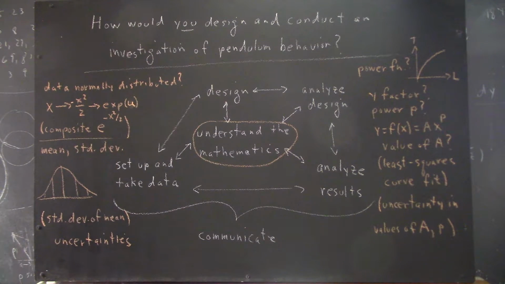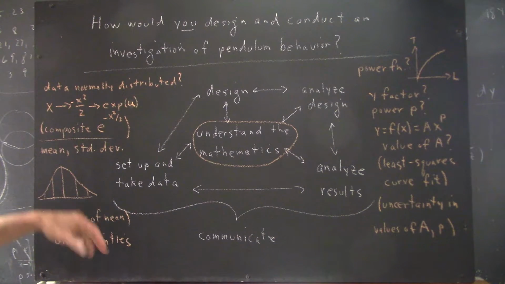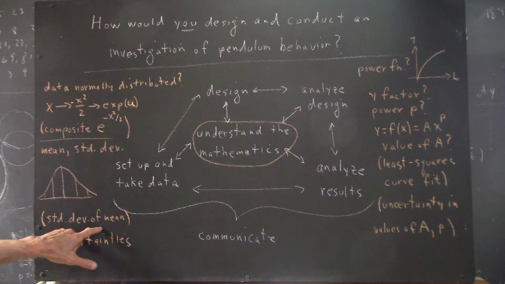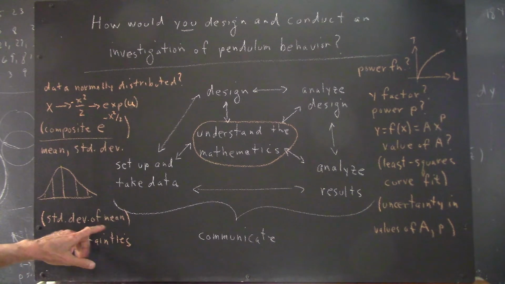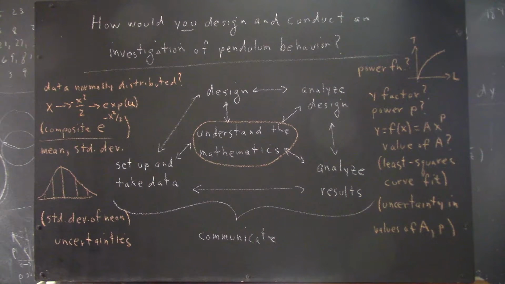Then I mentioned in our analysis things like standard deviation of the mean. That's important. That's part of understanding the mathematics, but that's a little more subtle. Take a good introductory statistics course, which will be completely accessible to you once you've completed a pre-calculus course. Even a good Algebra 2 course would prepare you for most introductory statistics courses, and you get into that idea. So it's not a deep idea, but I'm not going to get into it here. And then you look at uncertainties, and you see how we used the idea of a standard deviation to estimate our uncertainties.